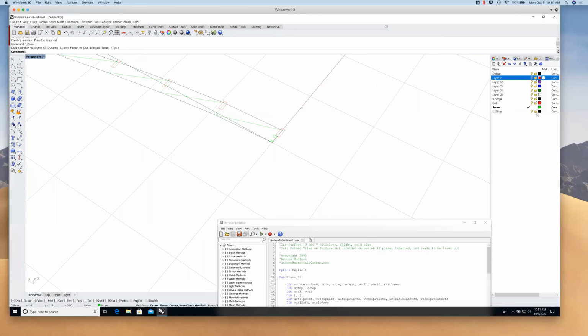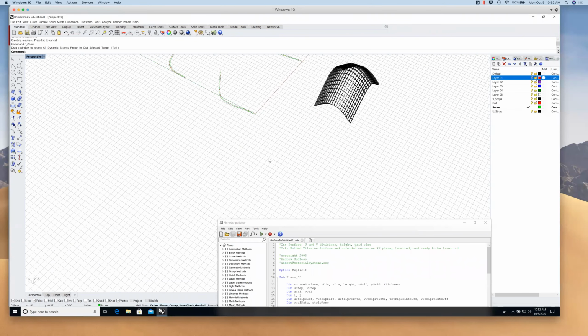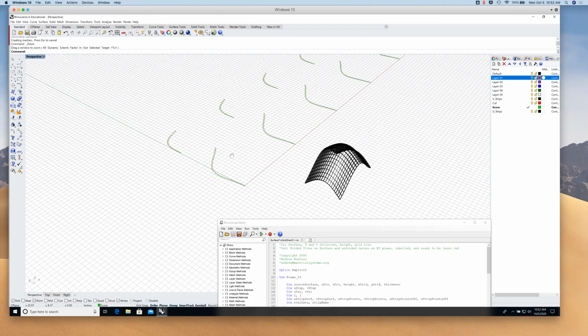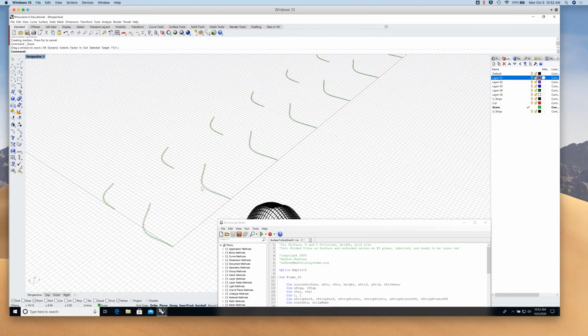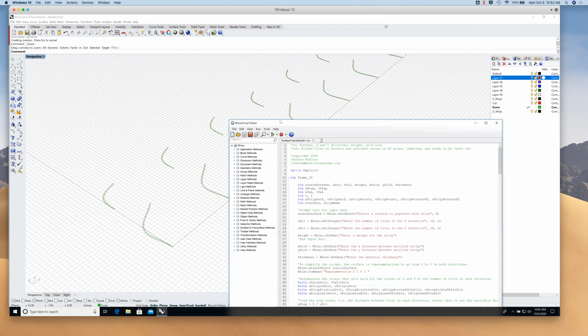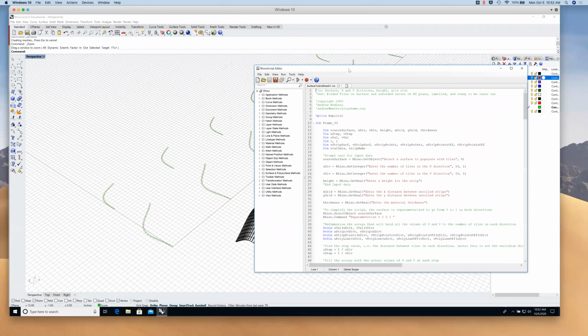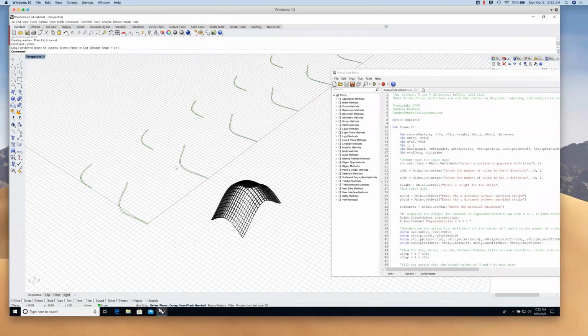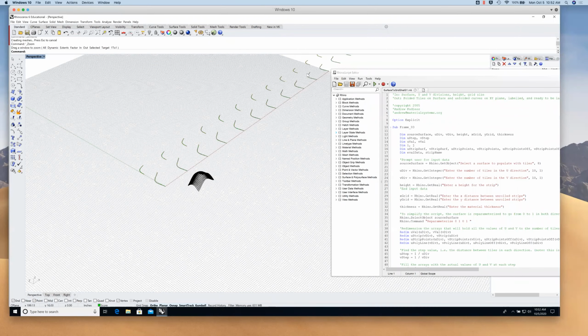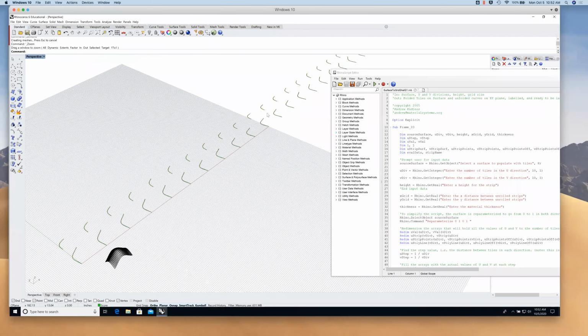And then it put them all in different layers, right? So cut layer versus score layer, because that's an important thing when it comes to laser cutting. So when it comes to actually generating the ribs for laser cutting, I encourage you to look at this script and run it a couple of times until you get something that you like when it comes to this aesthetic three-dimensionally, and then the output when it comes to flattened out planar components.